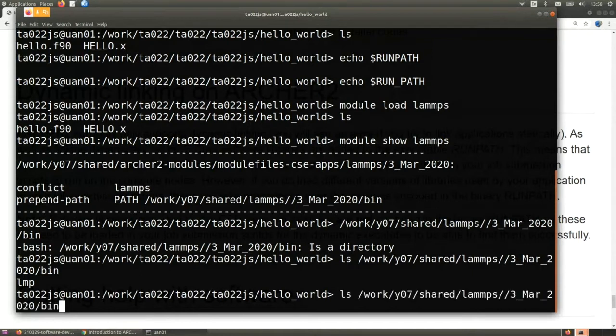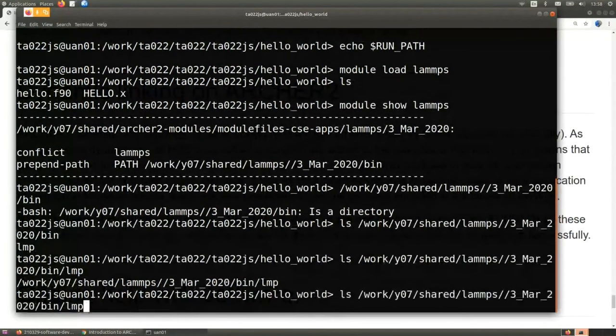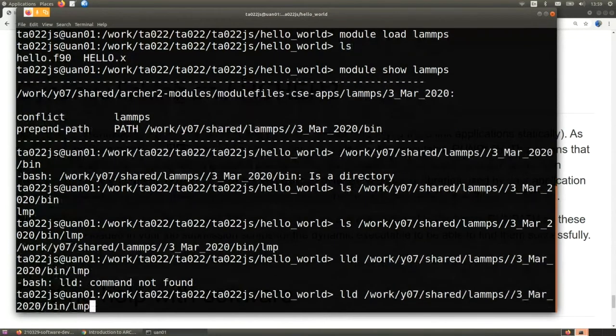There we go. So this is the LAMMPS executable, and you can check which are the dynamically linked libraries by running, I think it's ldd, though I always get it wrong.